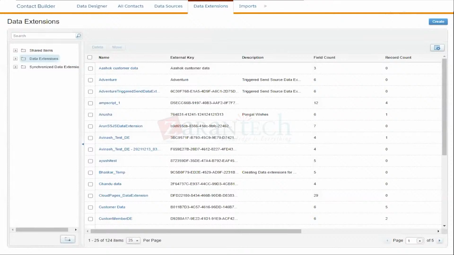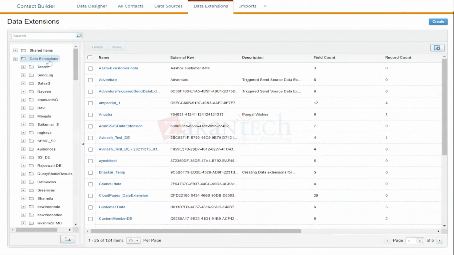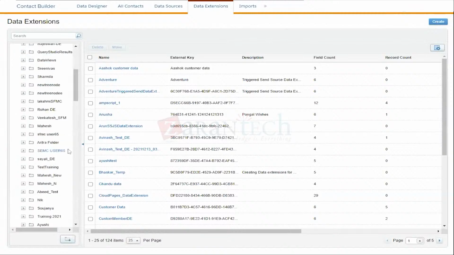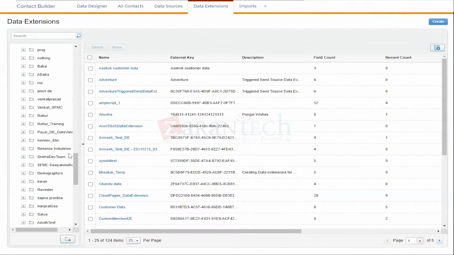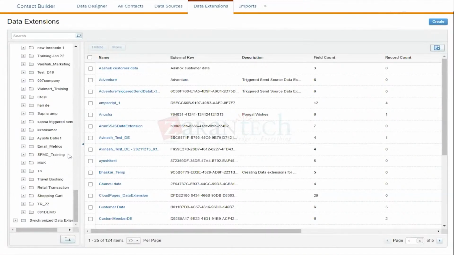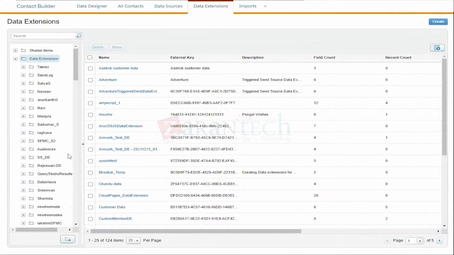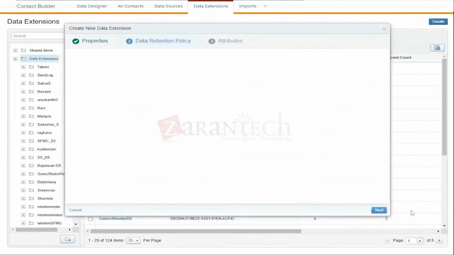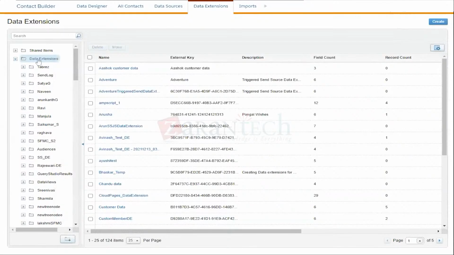You can go and create any folder there in your name, and let's try to use the same folder for the future as well. You go to the drop down, just write your name and create a folder. No, just right click on the data extension.